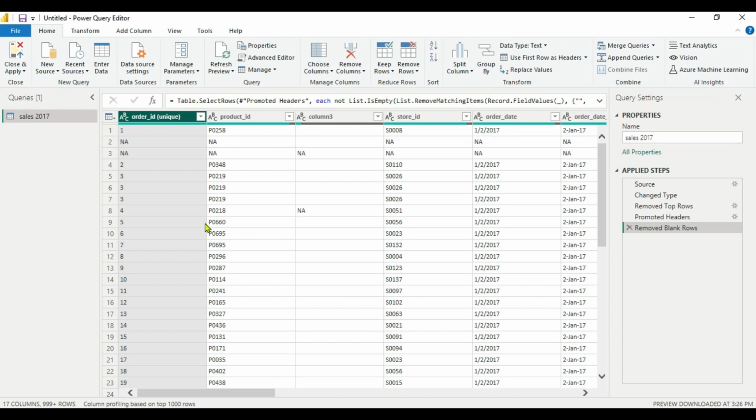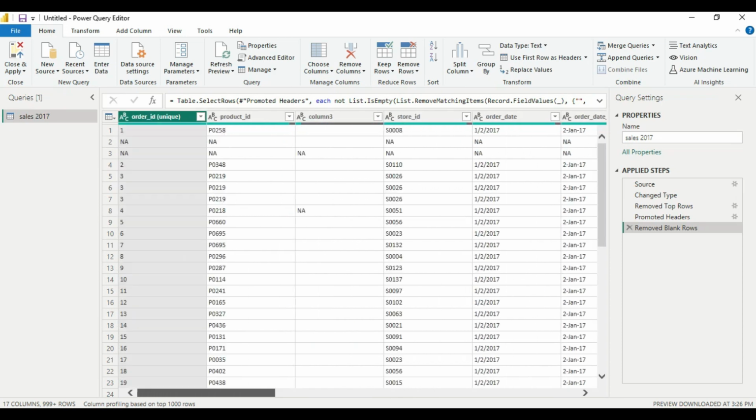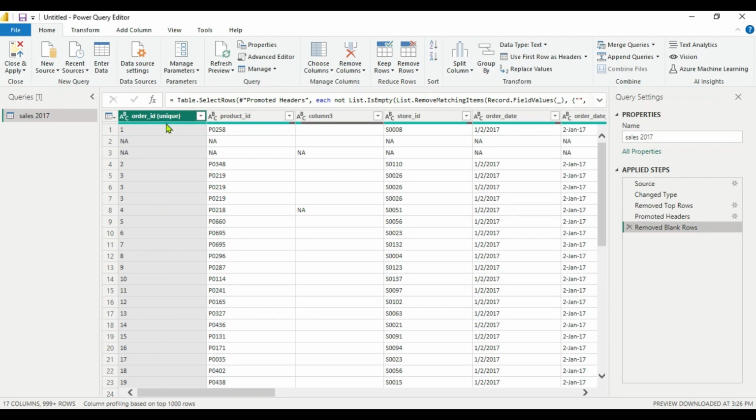Now again you can see a few NA values here. If NA is present across all the columns, then we can remove that row. But if it is present in only one column, then we can replace it. So first, in this column you can see the drop down.